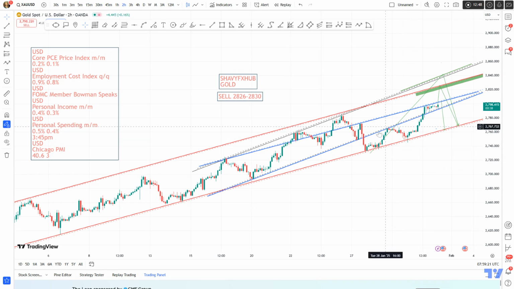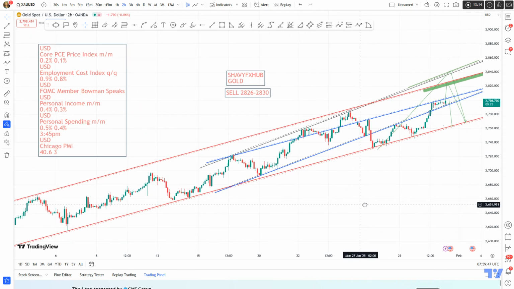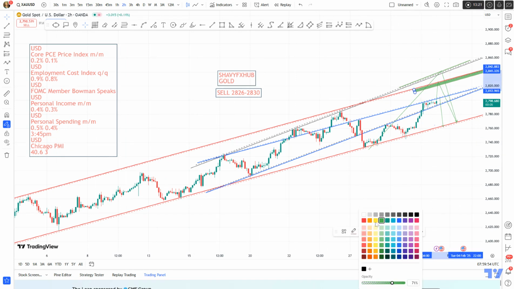So every time you see market, market is dynamic, keep changing trend angle. Because of varying trend angle and trend direction, market can never be said to be straightforward. So it brings in a whole lot of technicalities, and this is where you see that technical details and technical understanding matters. So today we'll be viewing critically what the fundamental data will bring. But for me, the worst it will bring is to see that price breaks out from this structure, then comes down here. These are the two sell zones. So I'm going to change the color to red as they represent a sell.